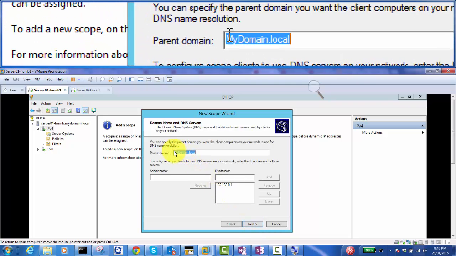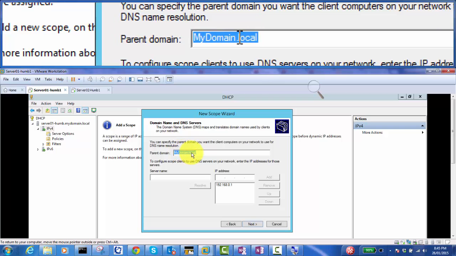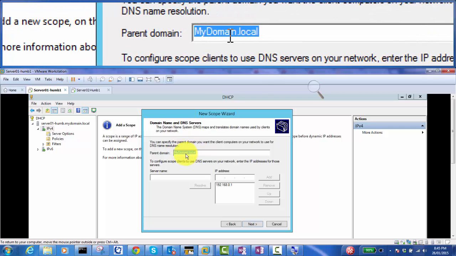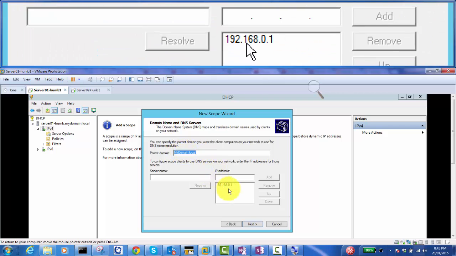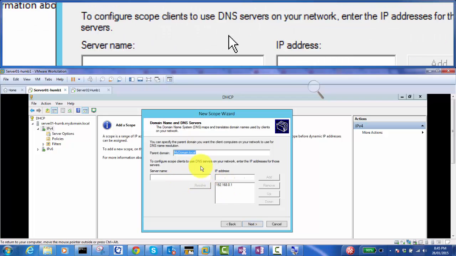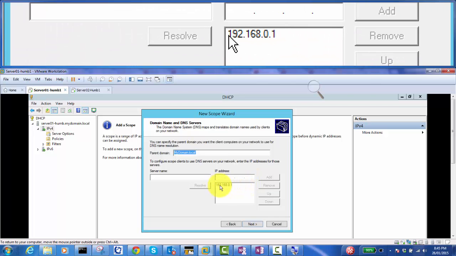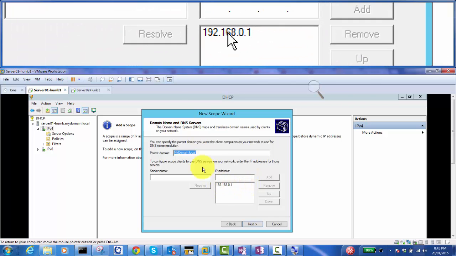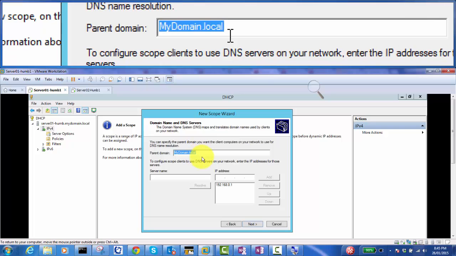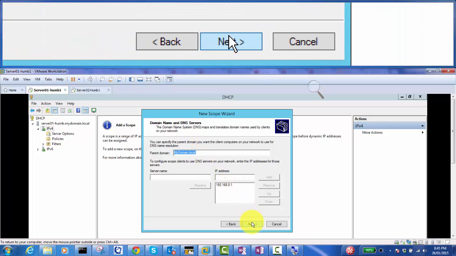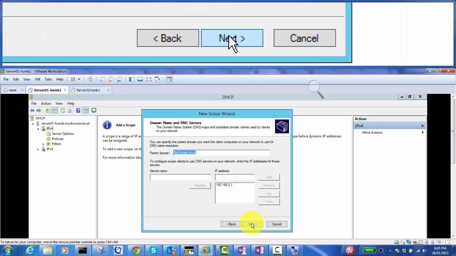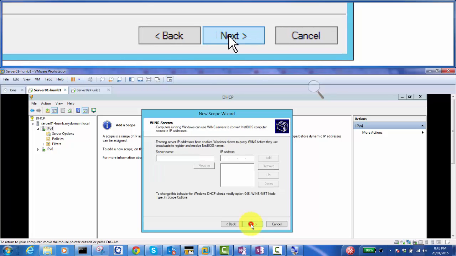Now it has already detected the domain name, and it's going to tell it to the clients, and also the DNS servers. It has detected that too, and it's going to tell the clients what our DNS and domain name are. That's crucial information that the clients should know in a Windows network, right? Next.